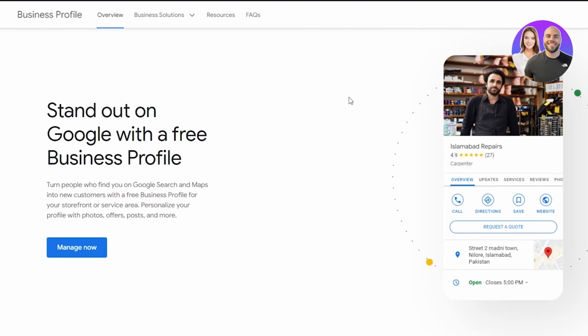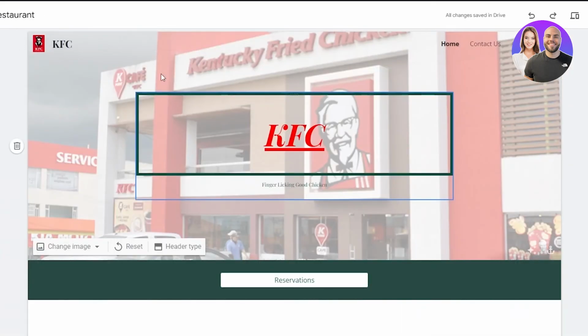Google Business, although I have told the one perk it has, is that you can bring your business towards Google Maps, and from there the whole world can see it. And that just increases the number of customers. So yeah, basically that's the gist of both of them. And one final cut, that if I were to use something, I'd just use Google Sites because I'm more of a creative person and I'd like my website to look exactly the way I want it to. So I just use Google Sites.